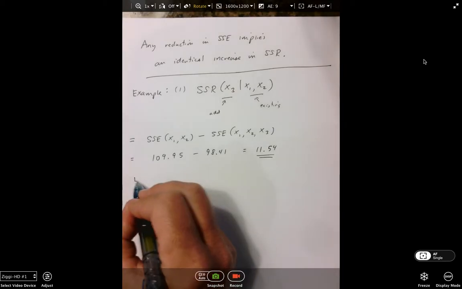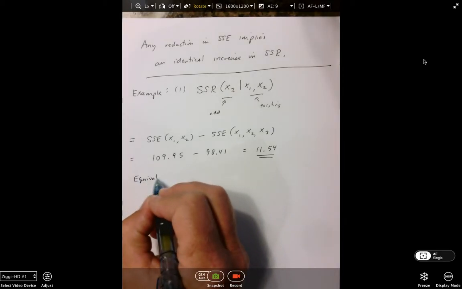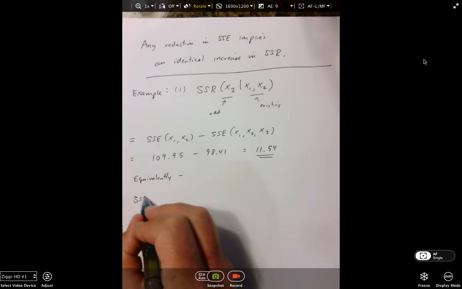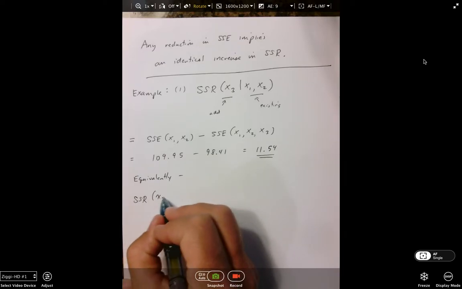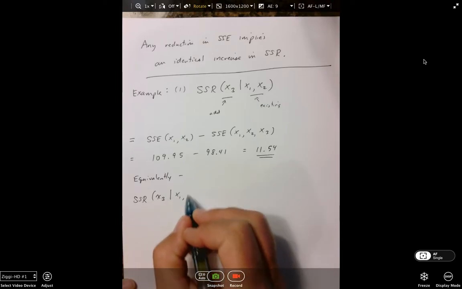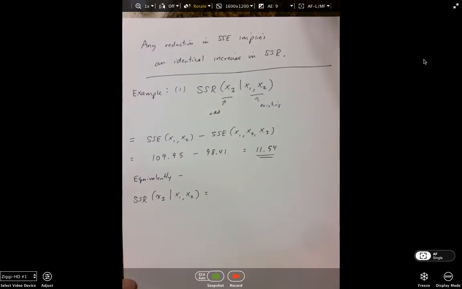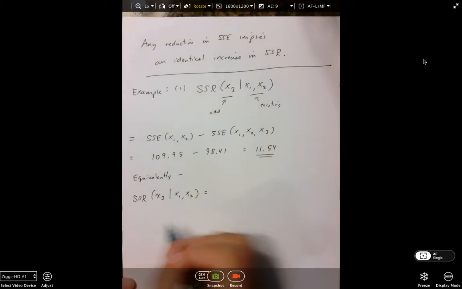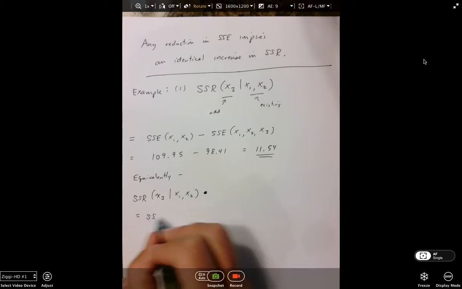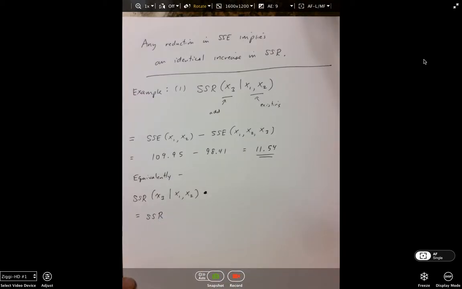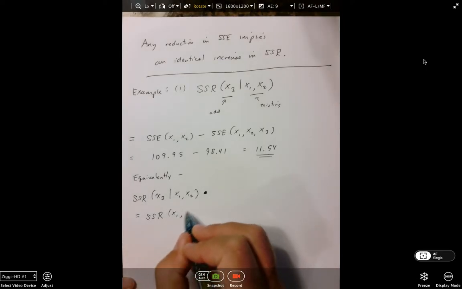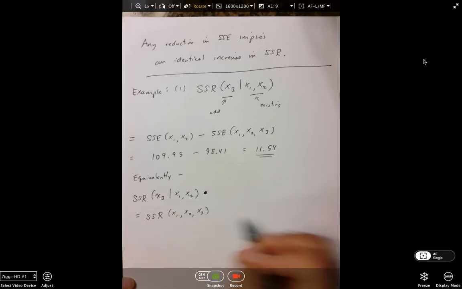Okay, equivalently, we can say the sum of squares for regression of adding x3 when x1 and x2 are in the model can be seen as the difference in the sum of squares for regression. Now guys, let's think about which one's the biggest. The sum of squares for regression is the biggest when we've got all of our variables in the model.